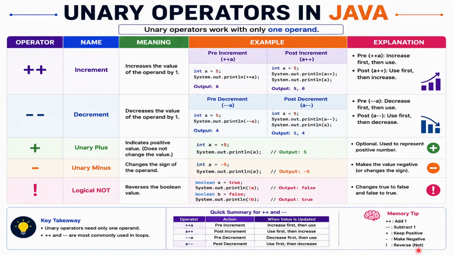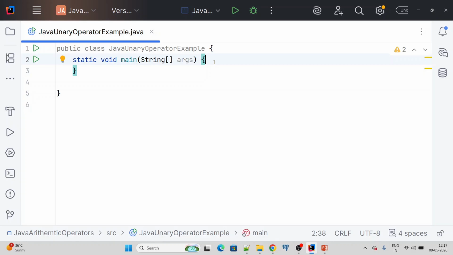So we have completed the theoretical part. Let's just deep dive into real world practical scenarios. So let's start with the practical part. These questions are also asked in interviews, so pay attention. What we are going to cover in the practical part: we have seen what unary operators are. We have increment operator, decrement operator, unary plus operator, unary minus operator, and logical not operator. So first see pre-increment operator.